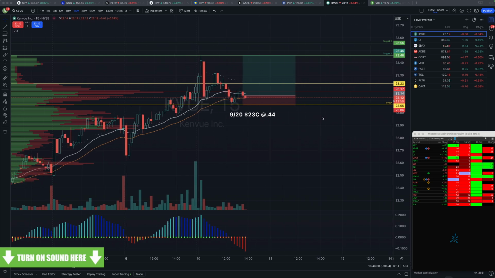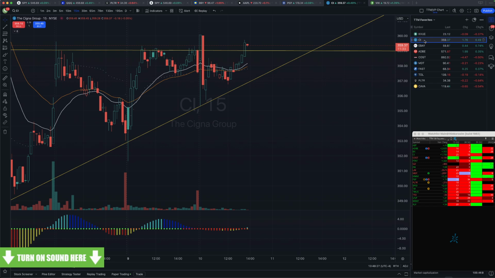Okay, so we have a plan in place, and as long as I stick to my plan, my reward far exceeds my risk. And that's how you want to make sure that your trades do that. That's important: knowing where your stop levels are and honoring them. Okay, so that's a KView. Okay, let's see if we can set up at least one more before I'm out of time.